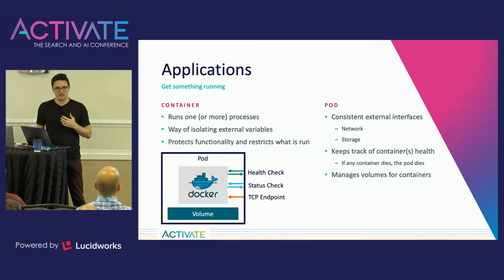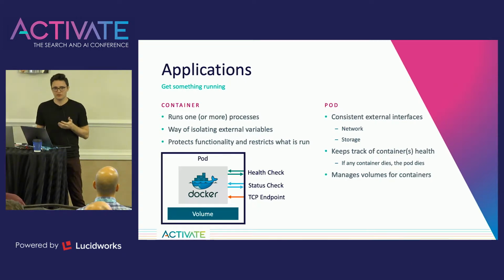So Kubernetes has an abstraction called a pod, which gives you consistent network and storage interfaces to containers within these pods. It can also keep track of your container's health. So Solr 8 plus has a liveness health check handler now. You can configure your Solr pod to call this liveness check handler every 10 seconds to make sure that Solr is working, and if it's not, kill the pod.